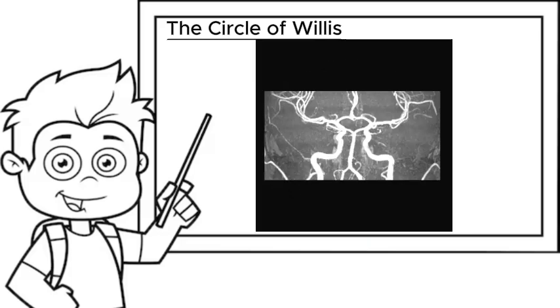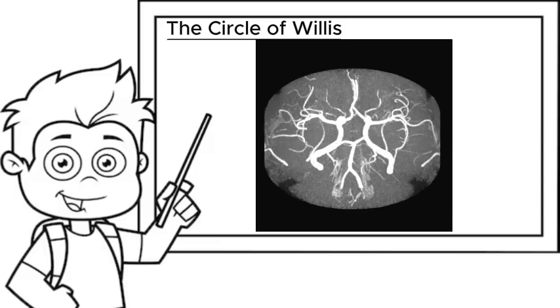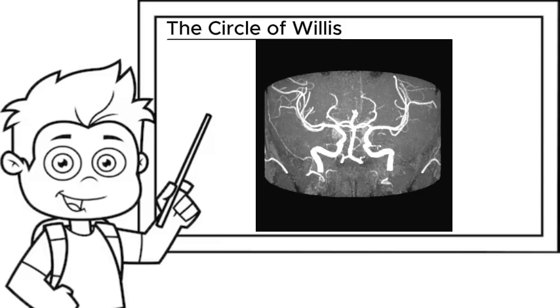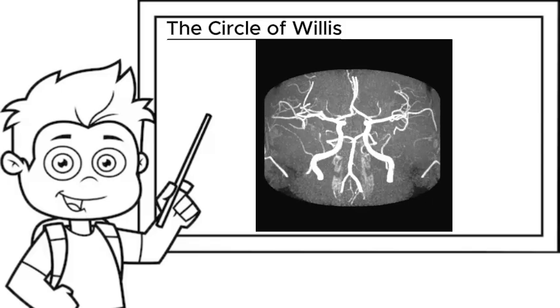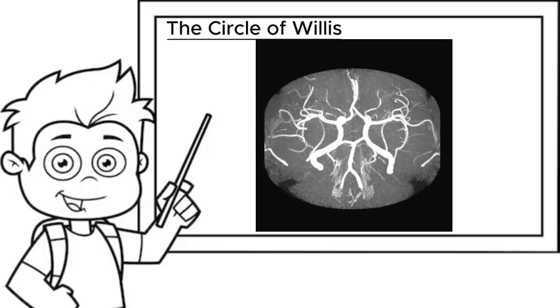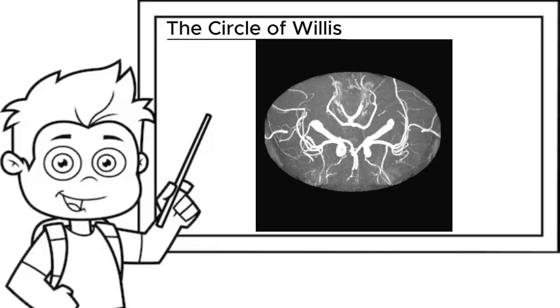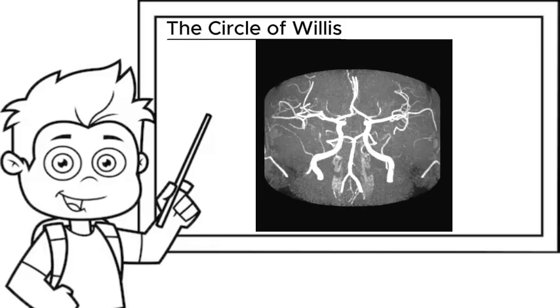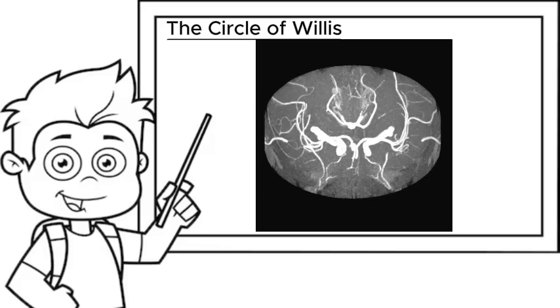Together, these arteries create a redundant loop, and if one pathway is blocked, others may compensate. But what if they don't? Well, that's where localized infarcts begin to paint a very specific clinical picture, and that's exactly what we're going to look at in our cases today. Let us jump into our first case.